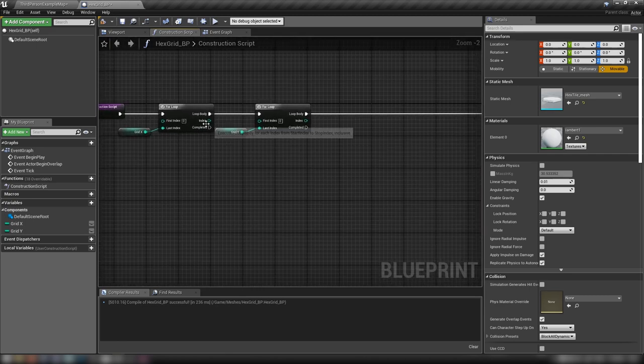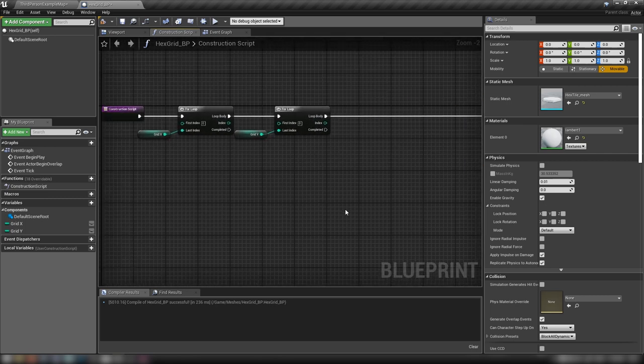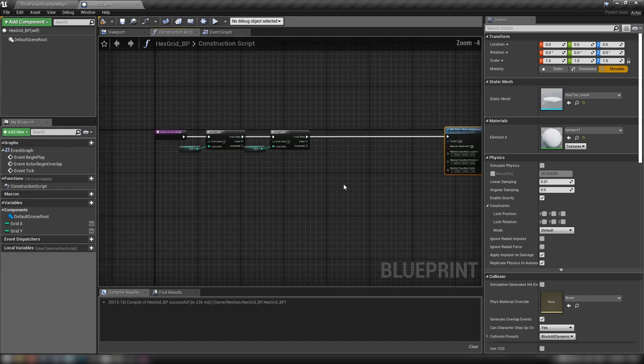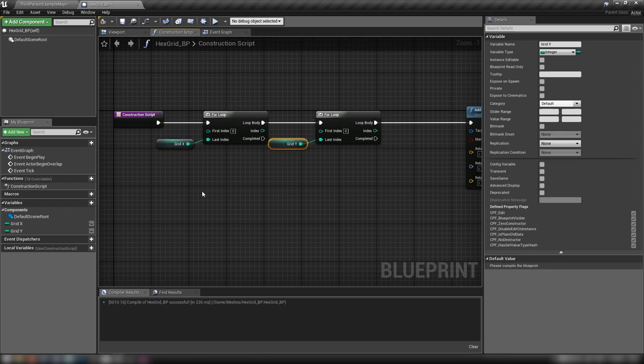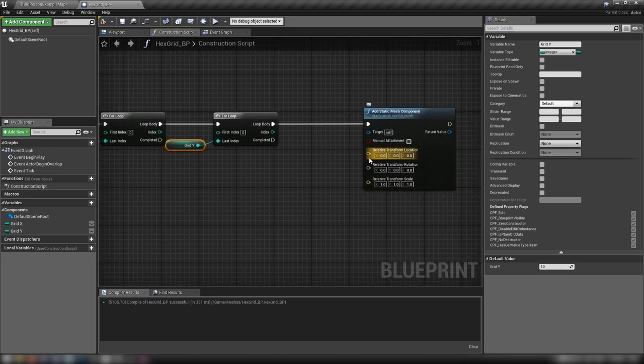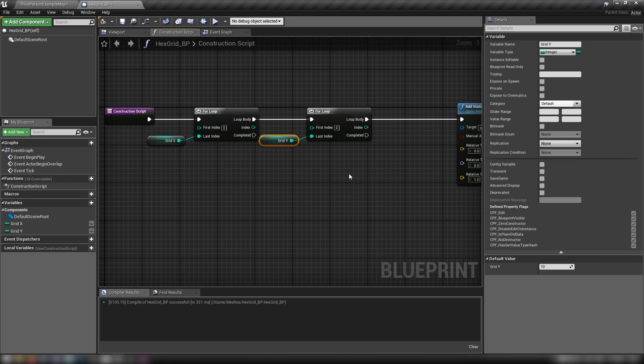And then we just have to do a little bit of maths here off our for loops so that we can lay out the tiles where and how we want to. Because if we just run this right now, it's going to generate X times Y tiles. Speaking of, I'll compile this and set this up to 10 as well. All on the same spot, all on this relative transform location. So we have to manipulate this for each of our tiles here, which is good because we have this index here.